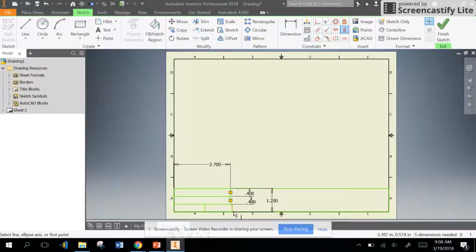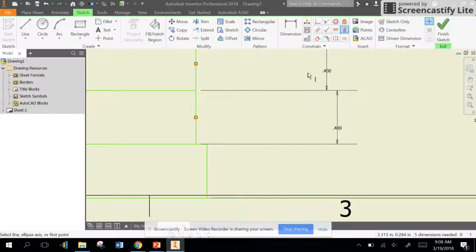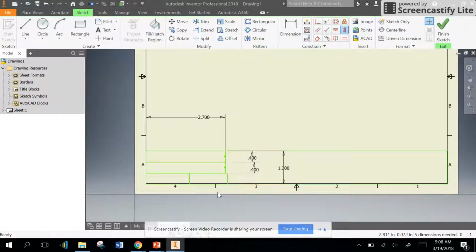Oops. Obviously those aren't even right there, so maybe I want to make that line constrained as well. There we go.